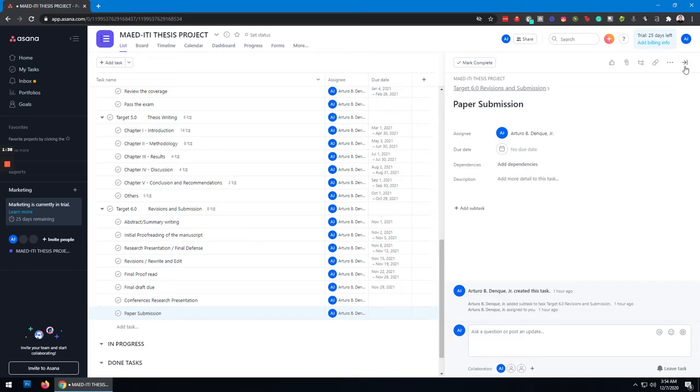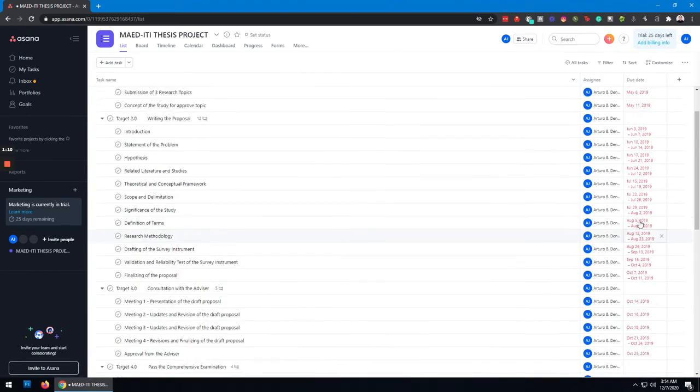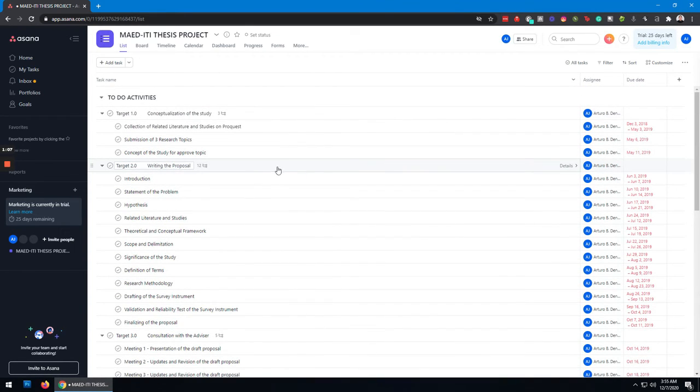So I know it's really important that when you use a project management tool, at least that tool will allow you to automate the schedules for the deadlines. Here, the good thing is you can actually set the dates or the due dates for achieving these tasks. So I have here already the due dates, and I prefer to use the list view for managing my project because everything is easy.